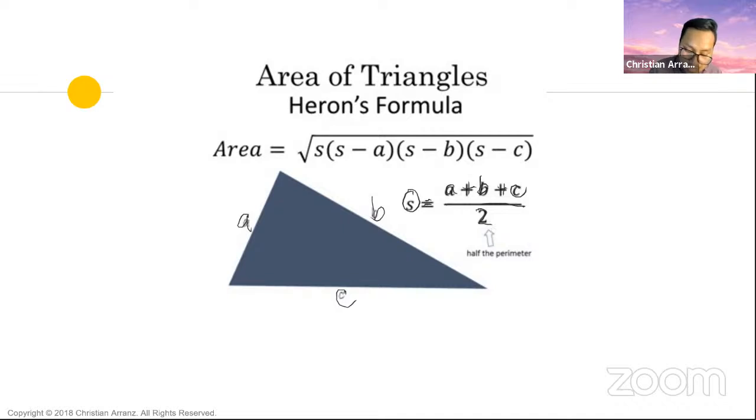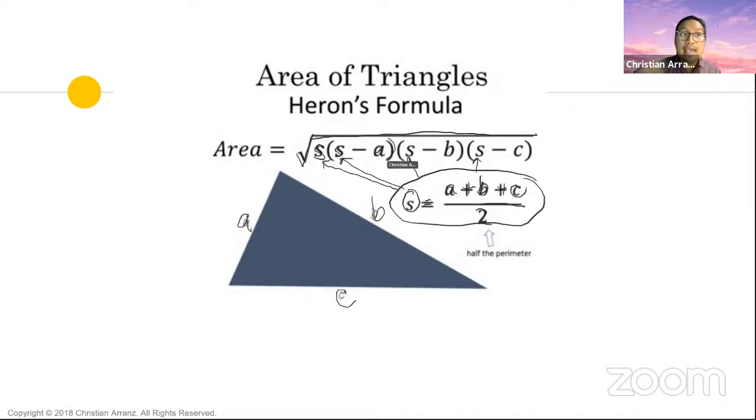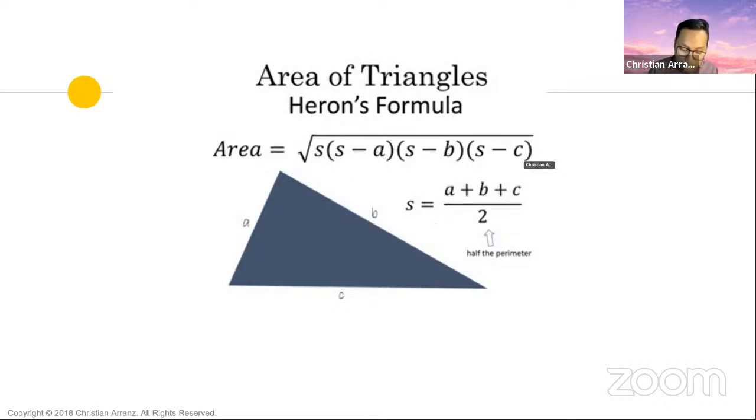That S will be used in getting the area in this final formula: area is equal to the square root of S multiplied by S minus A, the differences of S with the sides, S minus A, quantity S minus B, and quantity S minus C. That is Heron's formula. It's not too difficult to understand and remember. I hope you do, in case you ask whether you need to memorize it. Yes, in this class. And I don't think it's that difficult.